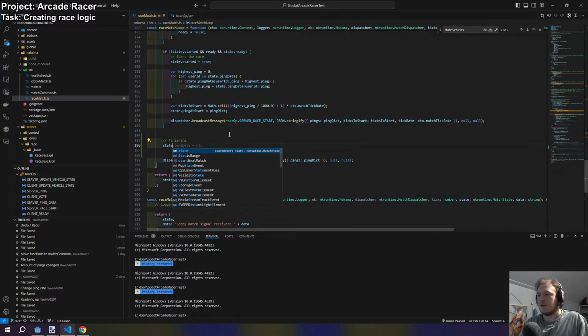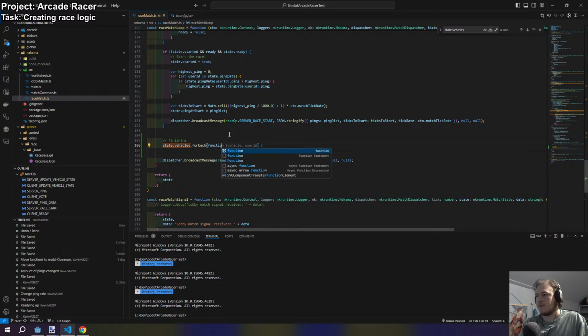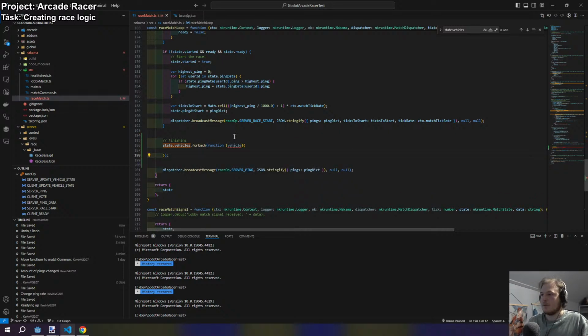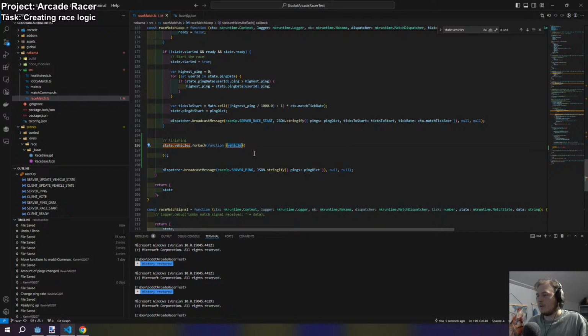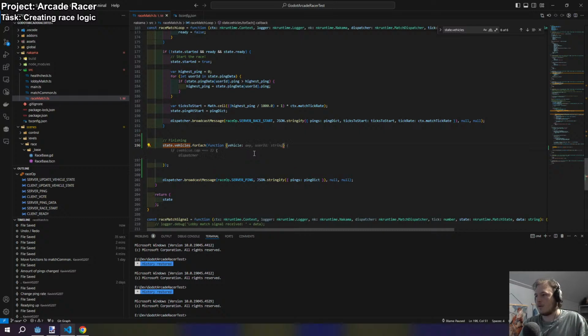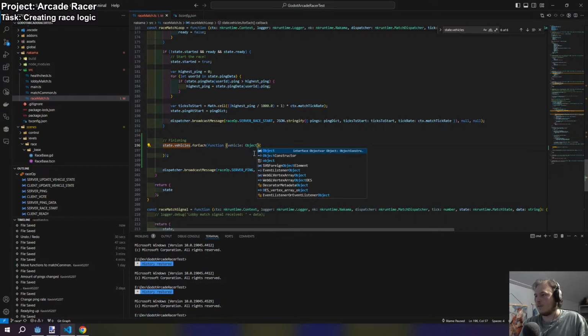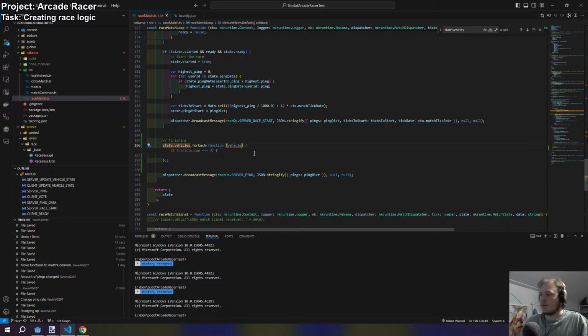So like state dot vehicles dot forEach, and then function vehicle like that. Implicitly has any type. Well, what do I declare this as? It doesn't really matter.